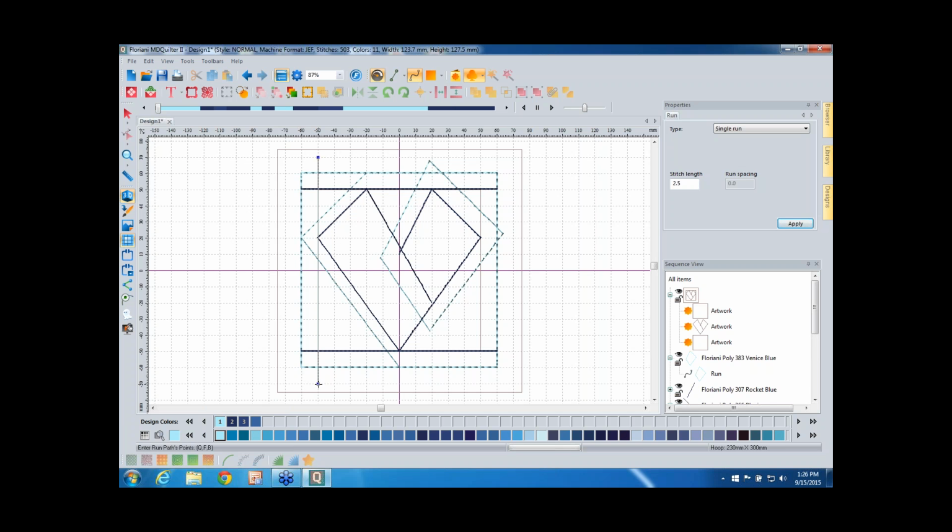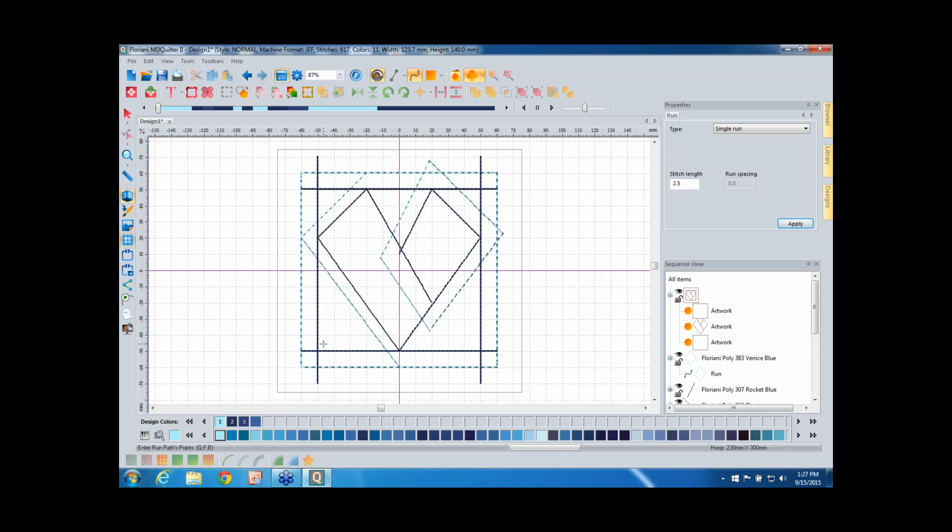So I'm going to left click, and then I'm going to right click, and I'm going to repeat that over here. I'm going to start at the bottom this time, left click, come up here, and left click, and right click to tell it that I'm done. So this puts in the seam lines for the block.